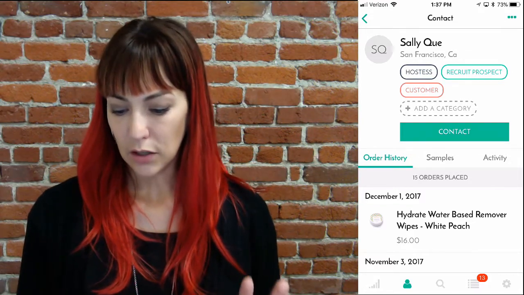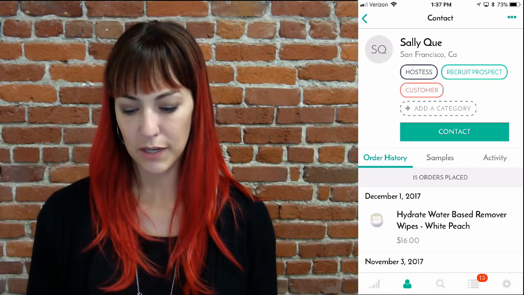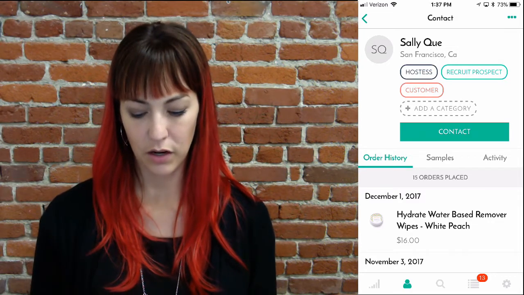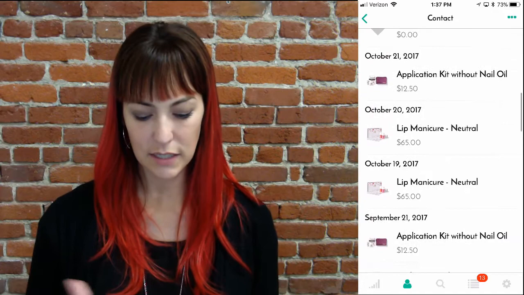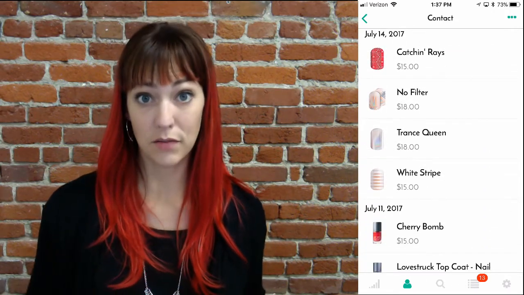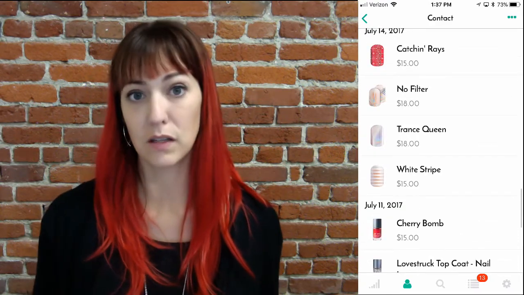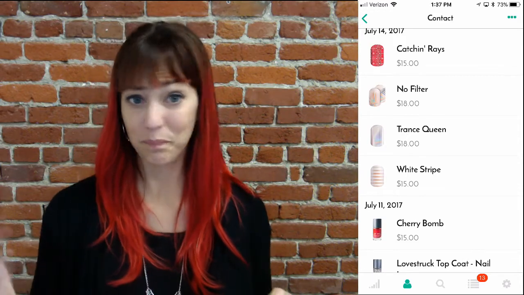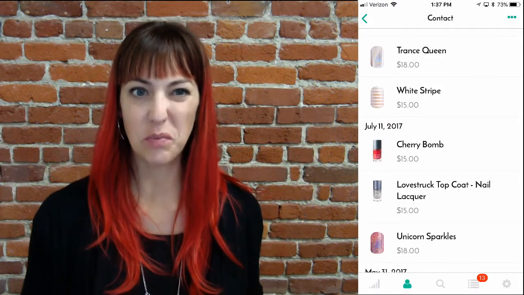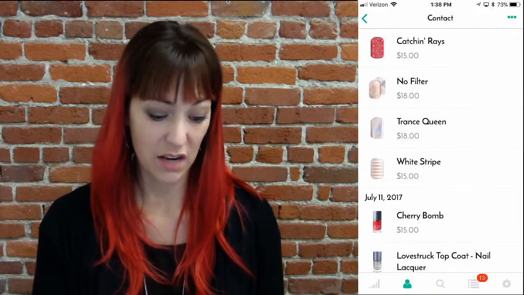So as you can see here, we played with the three dots in the upper right hand corner. You can see her name, her information, how she is, the categories that I have associated with her. You can see her order history. This is tremendously helpful because I can see what style of wraps, for example, she likes, or what kind of colors. As you can see, she's a big fan of the sparkles, the holographics, and reds. So my kind of girl. So when making suggestions, you might suggest something in the metallic or red category.